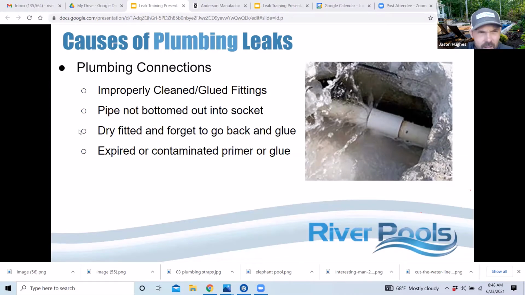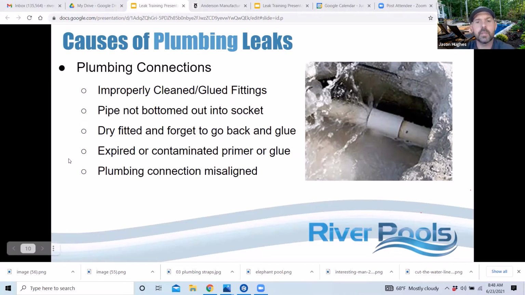And by the way, each one of these so far we've experienced ourselves. Plumbing connection misaligned. Sometimes you might try to work a connection and you really have to force it, but the angles aren't right. That can cause a couple different problems. One is that you don't have a good glue joint, and the other is that fitting might eventually fail and break.